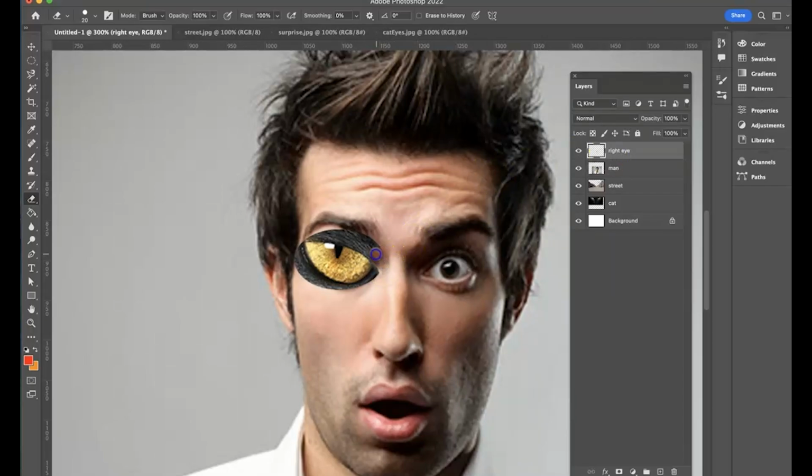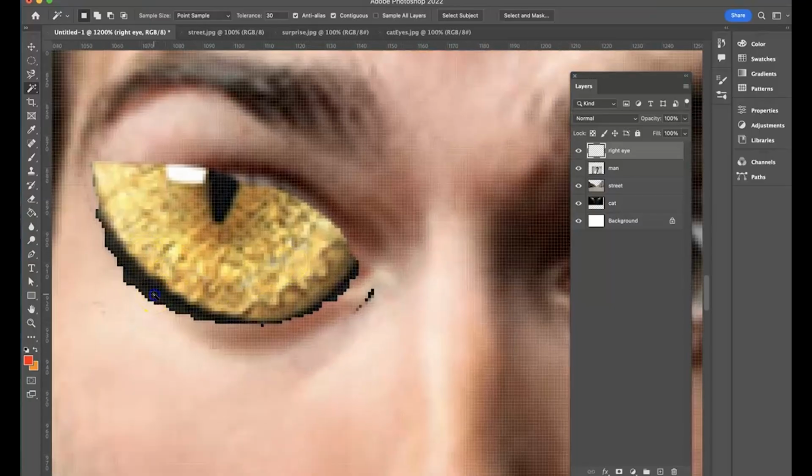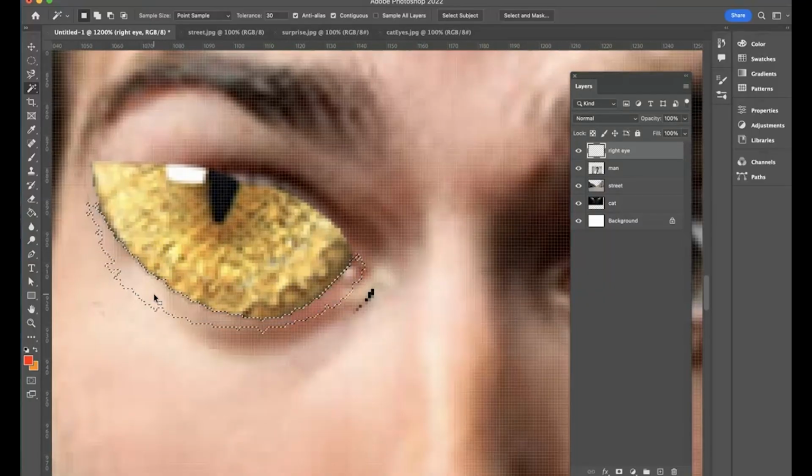So I'm just going to carefully see if I can delete some of this stuff. I could use some selection tools. Would the magic wand work? A little bit. Oh, that's not bad. Oh, that's not bad. Let's zoom in. Command plus plus plus. Oh, a little bit left. Oh, not bad. Oh, okay. I like it. There's a little bit left there.